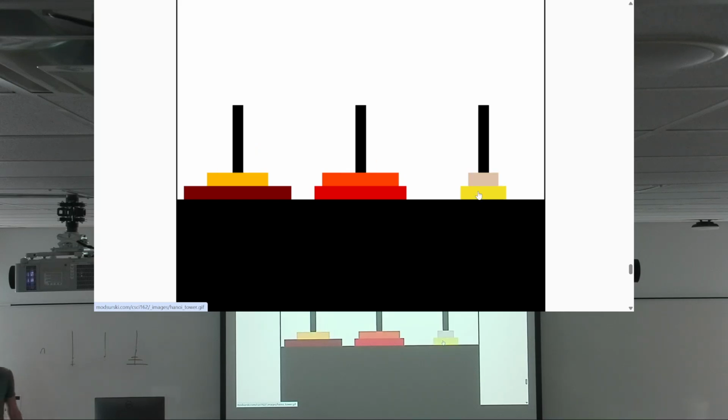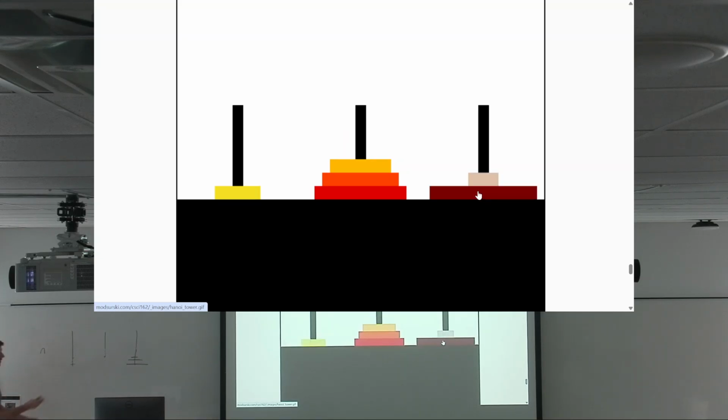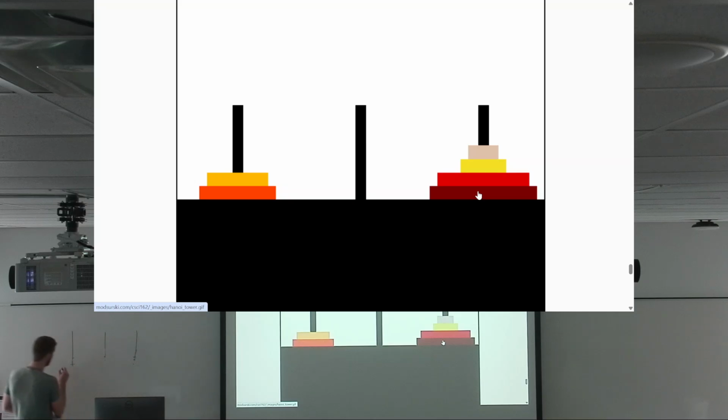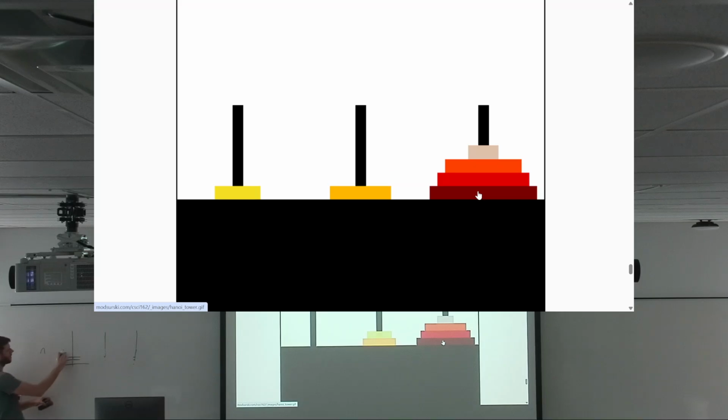You kind of skipped a step, because you're only allowed to move 1 disk at a time, and I just said move 2 of them. Well, really what I said was move all the ones on top. How do you move those? Oh, easy. Let's go back. So right now I have 2 disks that I need to move, that I'm saying move them to here. How do I do that?